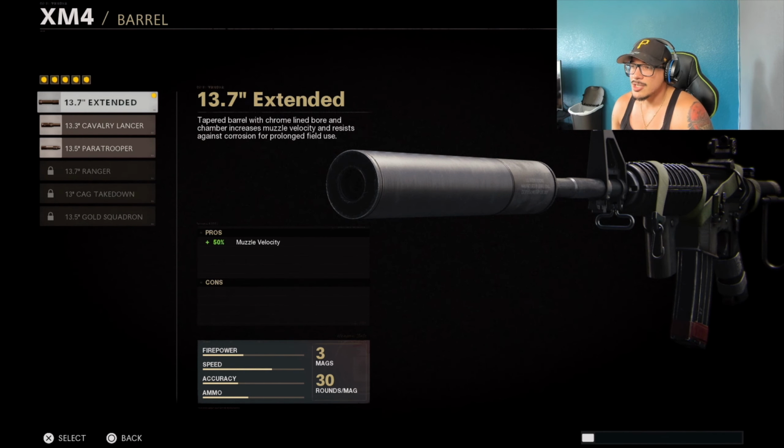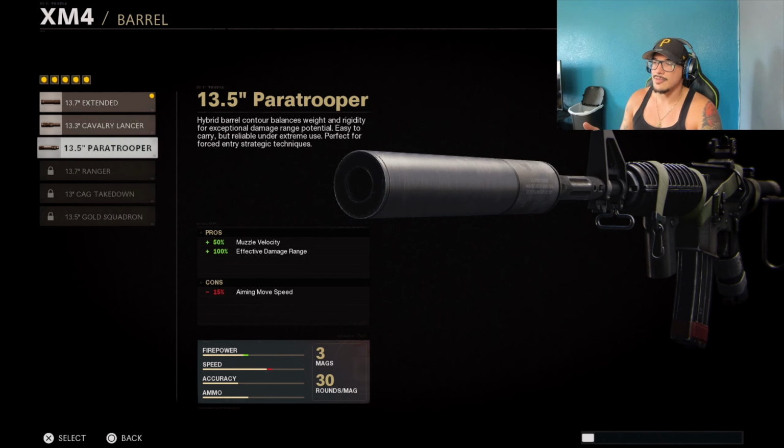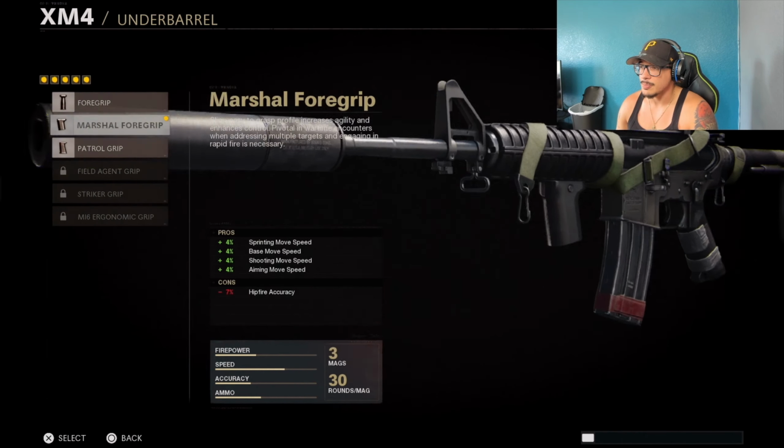So then we got the barrel. We have 13.7 extended, which increases my muzzle velocity by 50%, and 13.3 cavalry lancer, 300% vehicle damage, and then 13.5 inch paratrooper, which increases my muzzle velocity, effective damage range, and I lose 50% aiming move speed. As you're going through all these attachments, you can figure out what works for you, for your guns and your playstyle, etc.